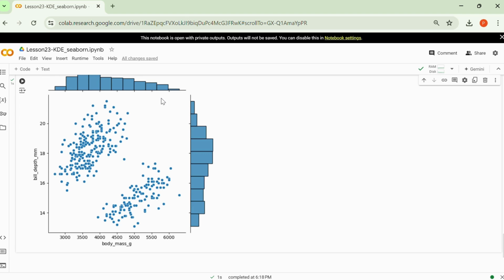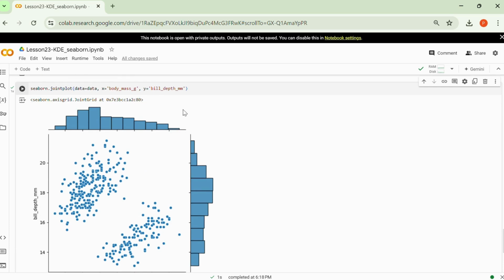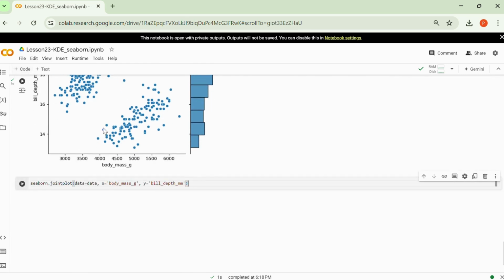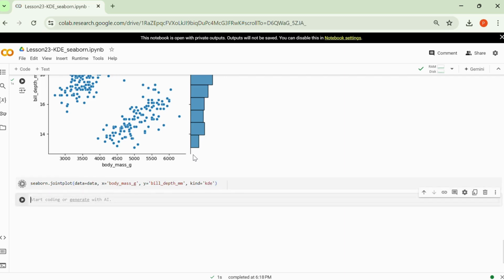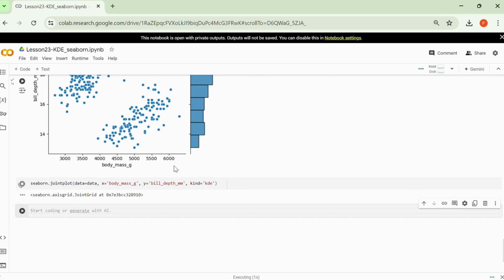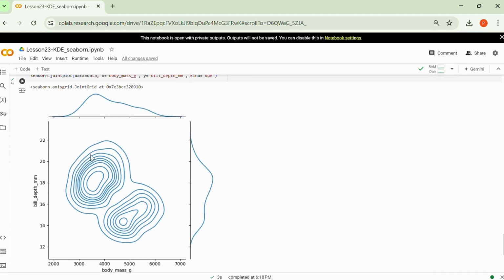Along with that, there are many kinds of things we can do here with this kind of plots. Let us set the kind argument to KDE. So if I set it as KDE, then we will get a different plot. We will get a KDE, kernel density estimation plot of bill depth and mass.